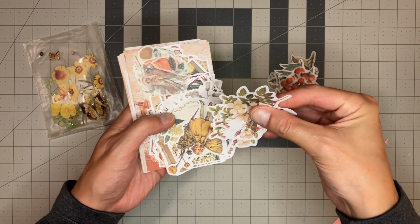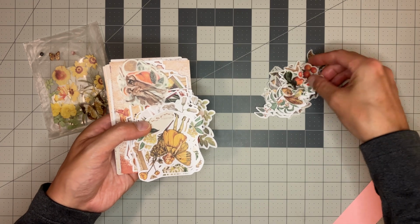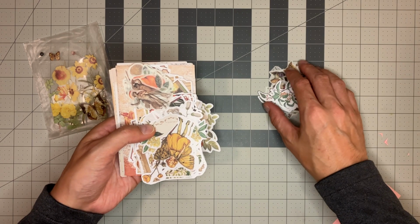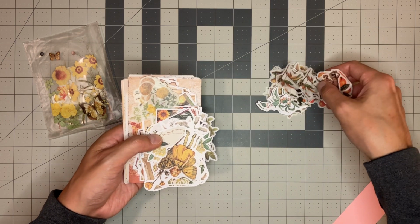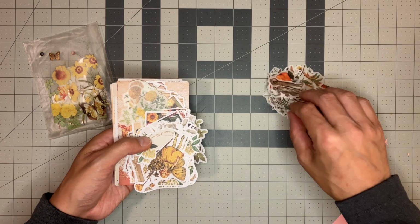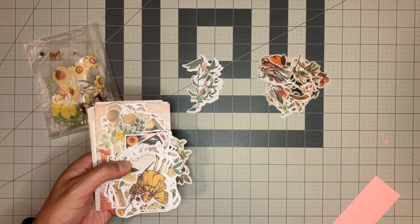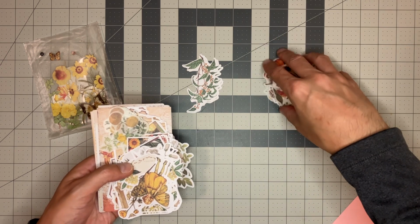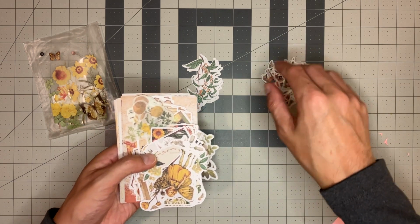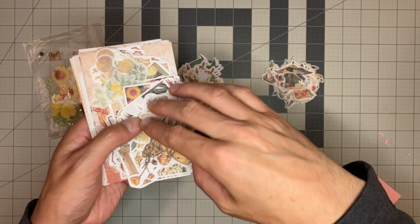Now we get to the scrapbook paper. That's all the washi stickers. All 80 of them. Oh, there's some more over here. Separate those. I'm not going to use this bag except to keep the scrapbook paper in. So, scrapbook paper.